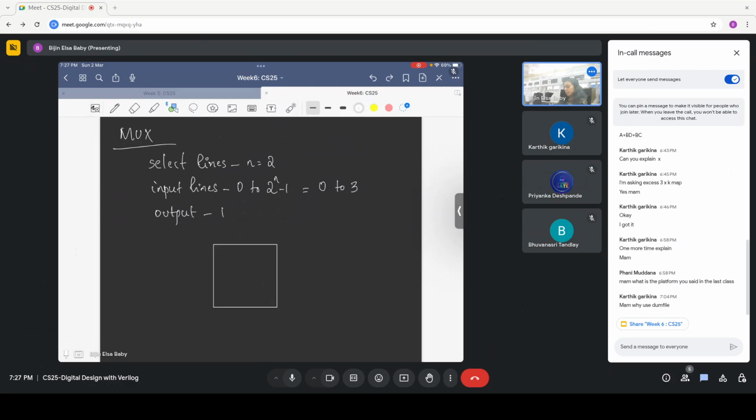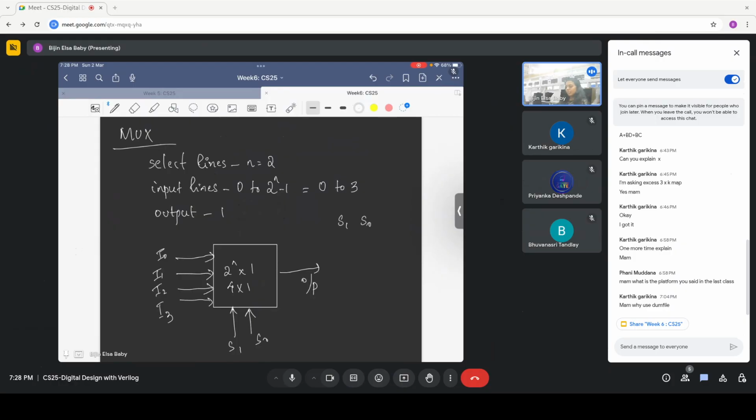When you have two select lines, S0 and S1, you will have 4 input lines. So this will be 2 raised to n into 1, that is 4 cross 1. This is the output and these are the inputs I0 to I3.